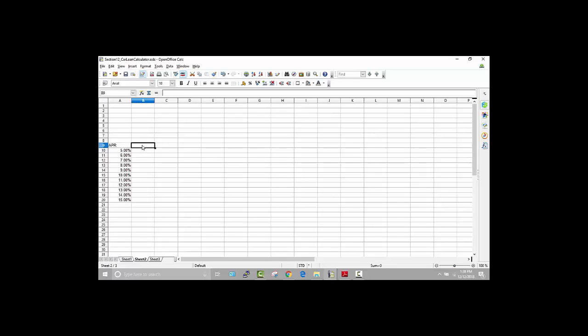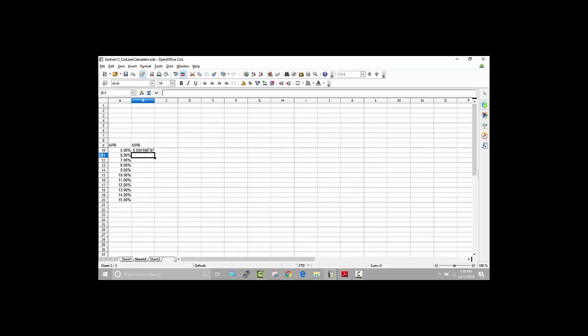So this is based on an annual percentage rate, but our loan calculator needs to base it on a monthly interest rate. So what we're going to do is take this value and divide by 12. So if you want, you can type in MPR here. So this is annual percentage rate, this is monthly. So what we're going to do is take this interest rate and divide by 12. So the formula we need here is just equals, and then we're going to choose cell A10. So just type A10 divided by 12 and then hit enter.